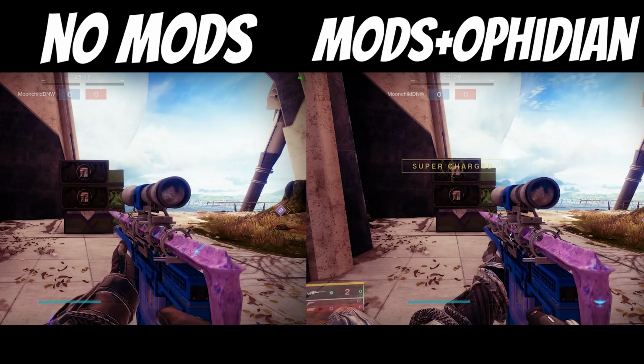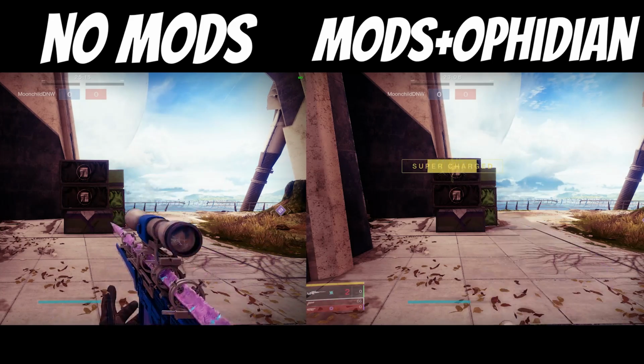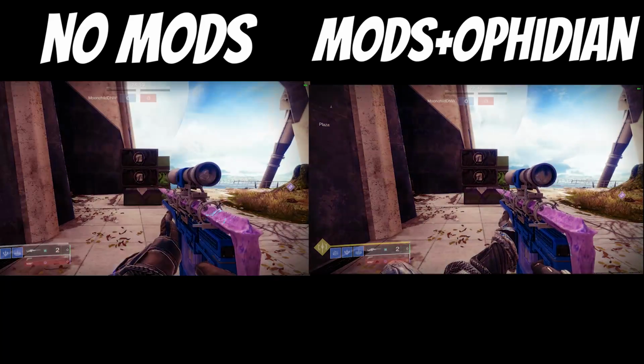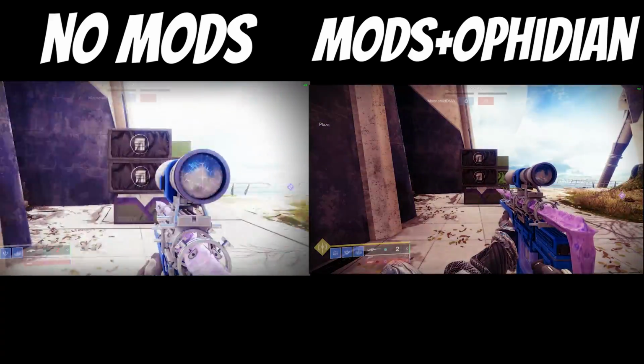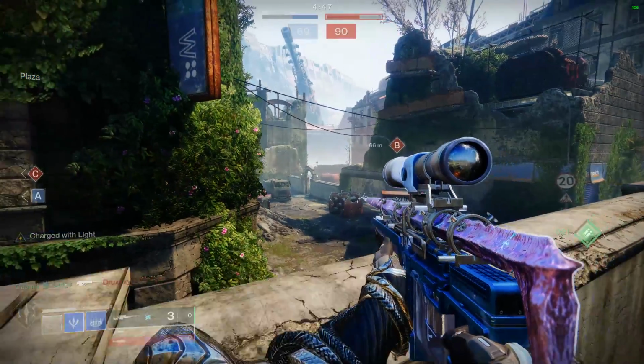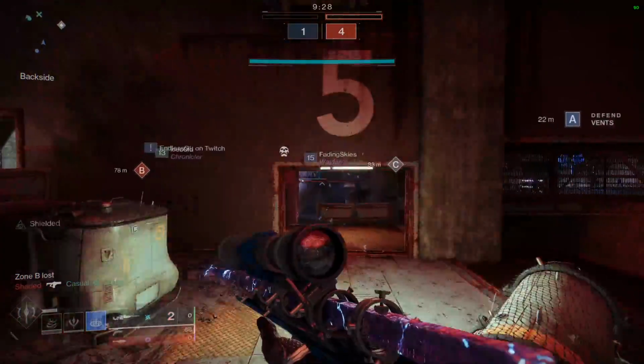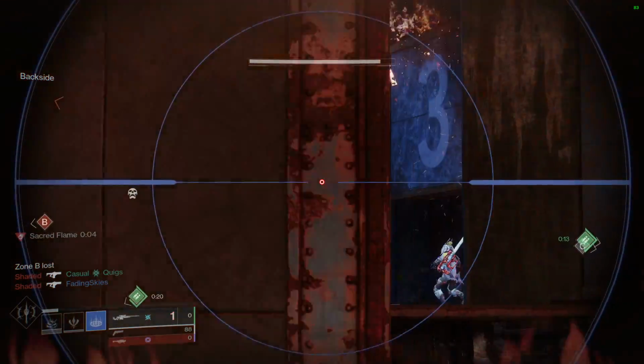For Cloudstrike, Ophidian combined with targeting and dexterity mods gets you as close as a Warlock can get to 100 handling. You can see on screen the difference in swap and aim down sight speed between no mods and having everything from the artifact and Ophidian Aspect equipped. It's a staggeringly different feel to the gun, and it really makes Cloudstrike a top tier pick, especially for 3v3 game modes like Trials where a double kill can mean winning a round.